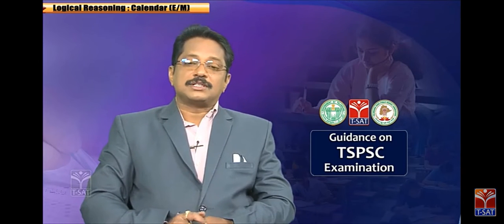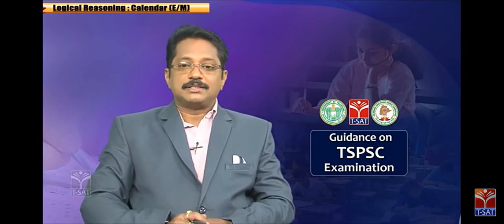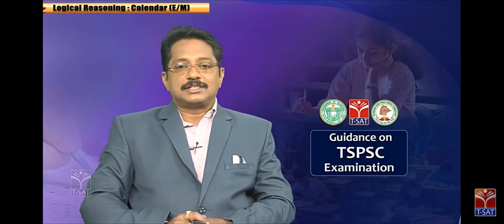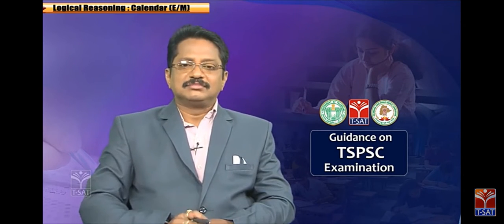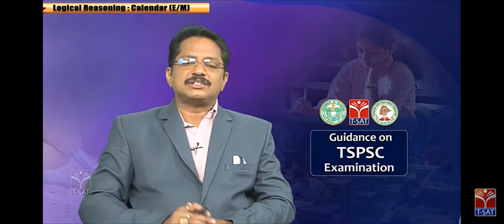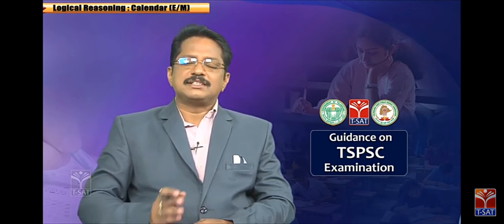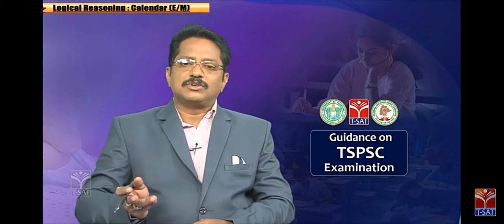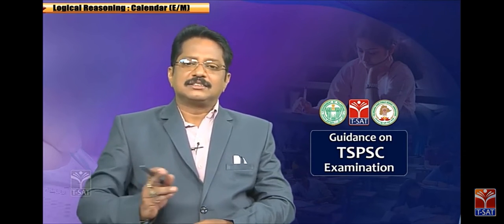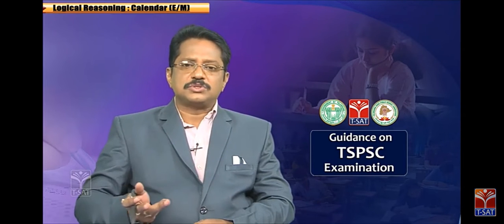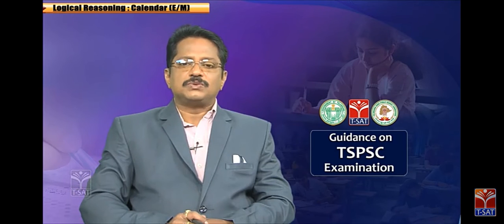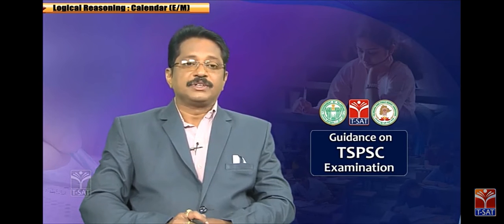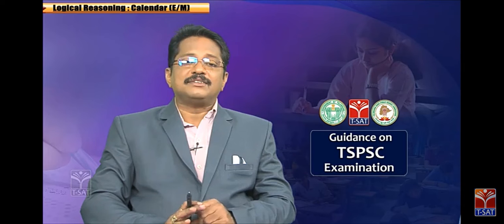Maybe you have a doubt, sir, how did we get these codes? Maybe this is a common doubt among all, correct? The answer is that it simply divides by 7. When 7 is divided by 7, what is the remainder? 0. So Sunday is 0. Monday, the next day, we have 1, correct? So remainder 1 will come. Tuesday is 2, same order. So the codes are given as 0, 1, 2, 3, 4, 5, 6. So these codes are very, very important.